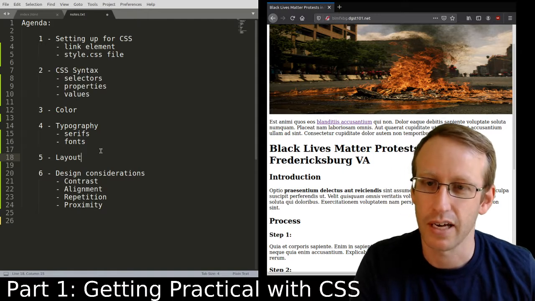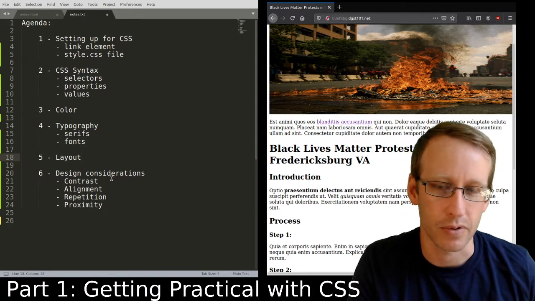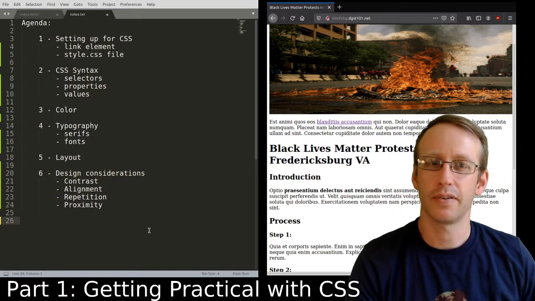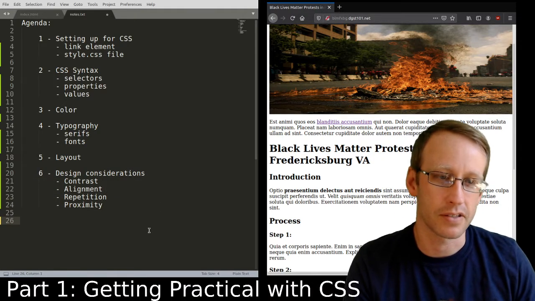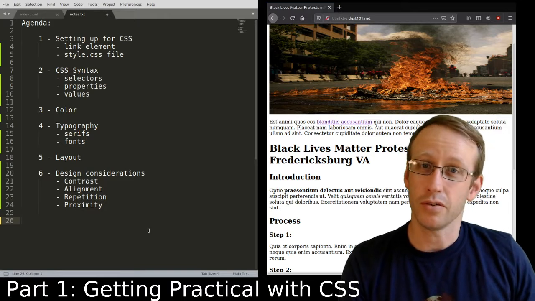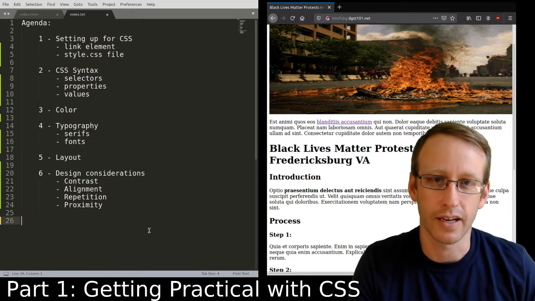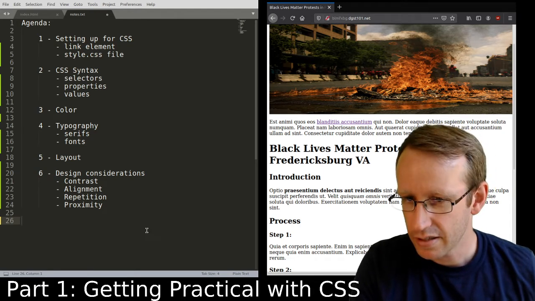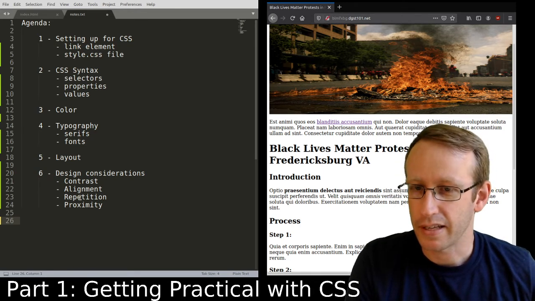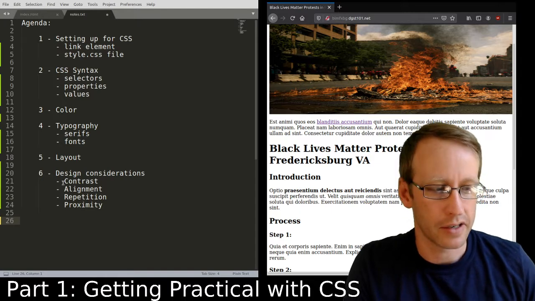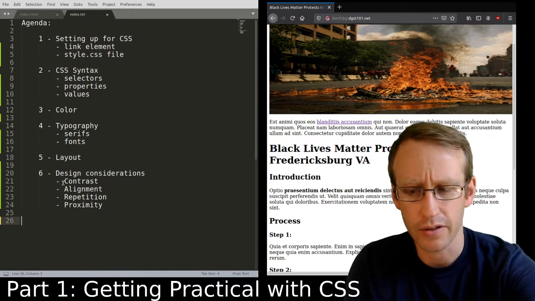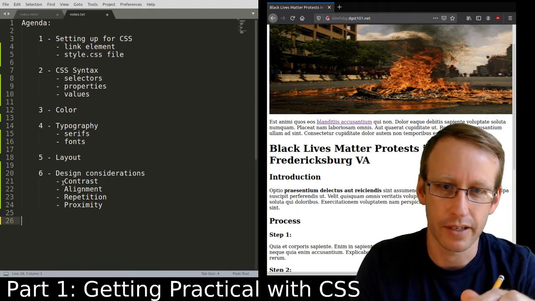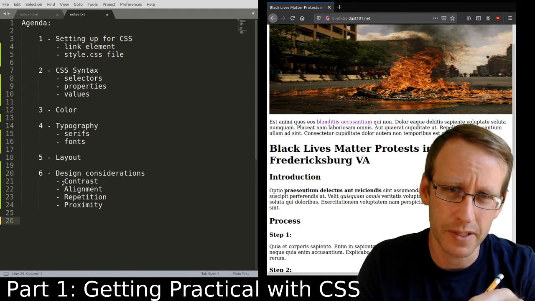That's something else that you can and probably should be doing with CSS as opposed to HTML. And then finally, just kind of what should you actually do? Given the ability to change the typeface, what should you change it to? And given the ability to affect the layout, what is a good layout? I'm going to try to talk about some of those things near the end. But if you want to go ahead and think about that, what I like to do whenever I'm designing a new site is literally take a pencil and paper and scribble out a tiny version of it, a thumbnail version of it, maybe a few different versions of it.